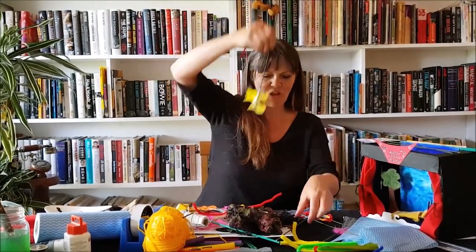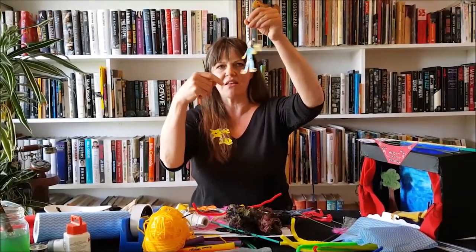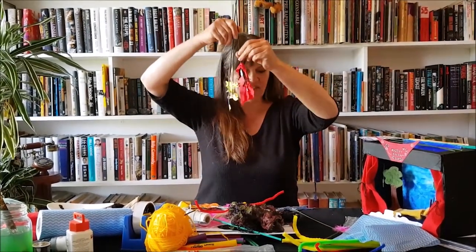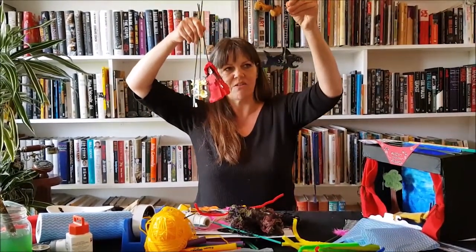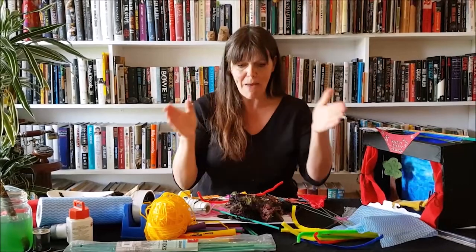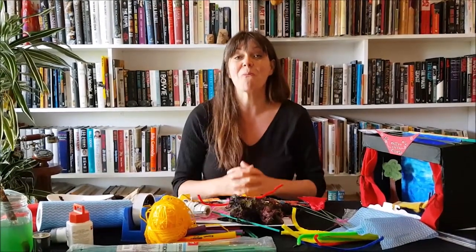And remember, when you're making these puppets, put a back on them as well. If you put a back and colour them in on the back, it means that when you're working them, you can turn them to the other side as well. There we go. And I'm sure you're going to have lots of fun. But first of all, think of the story you want to tell, and then map out all of the designs that you want for it, and then start making it, and you'll have great fun with your miniature theatre.